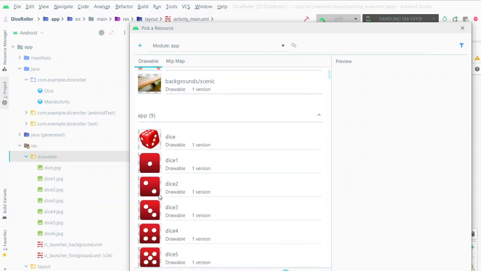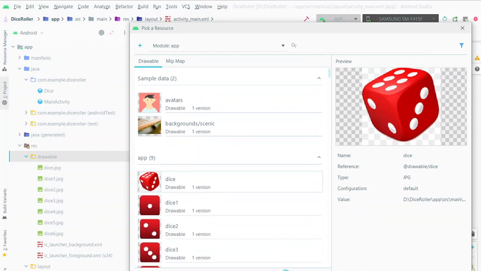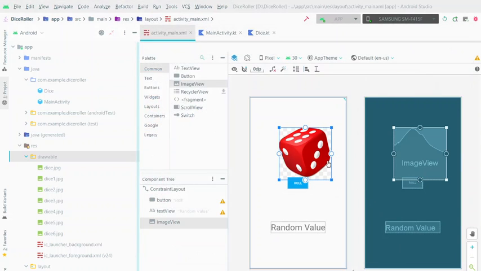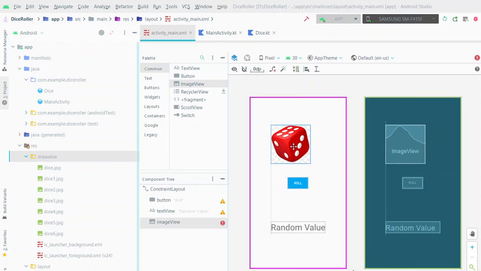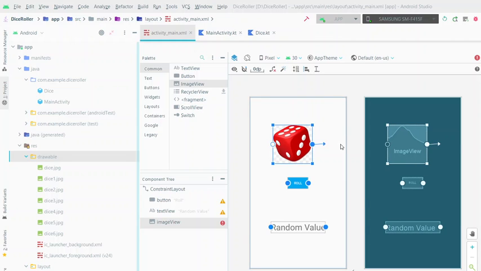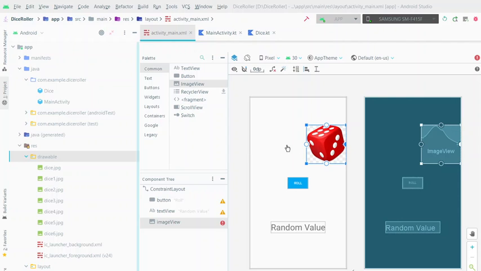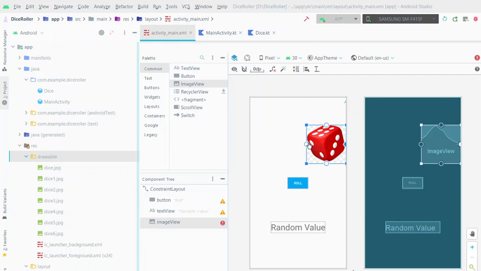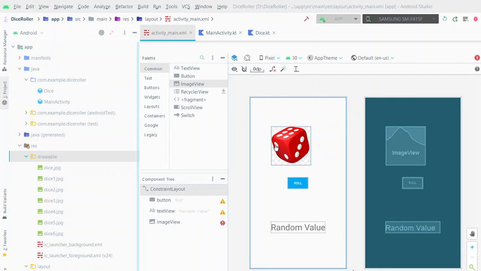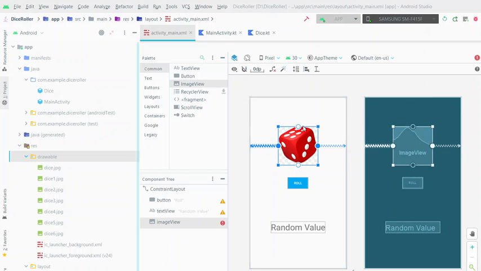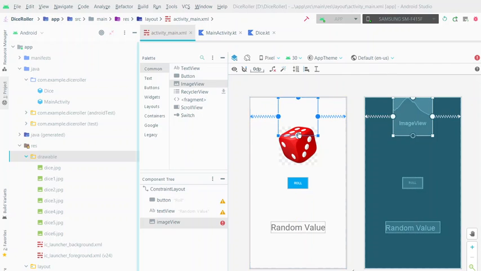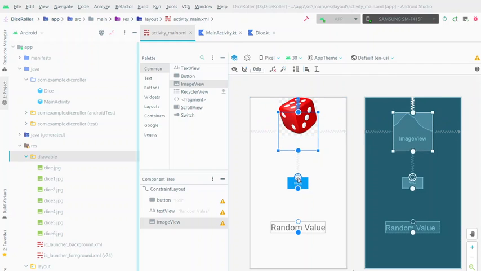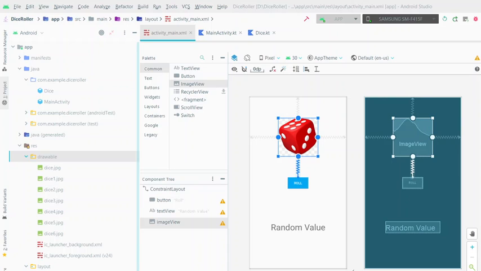Now let's add the image. Let me select an image from here, a default image. Let's add constraints to it. Let's change the variables.